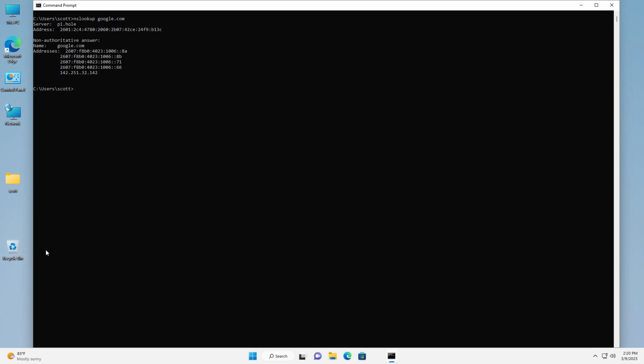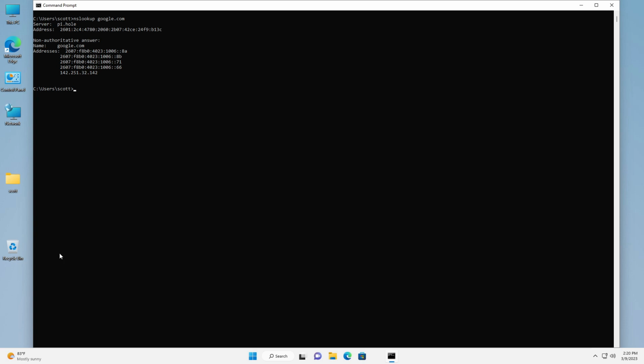This verifies that our Windows machine out on our IPv4 IPv6 network is communicating with both IPv4 and IPv6, and more importantly, it's actually able to resolve IPv4 and IPv6 addresses.